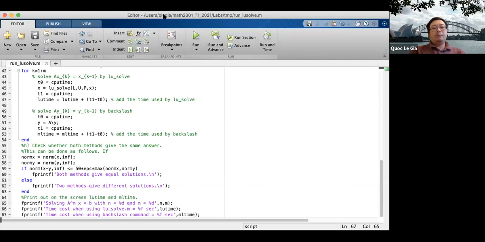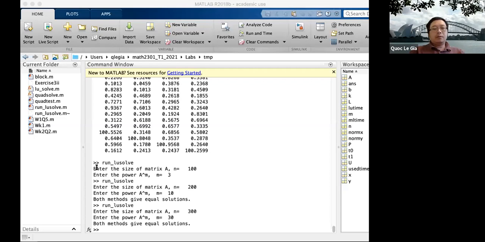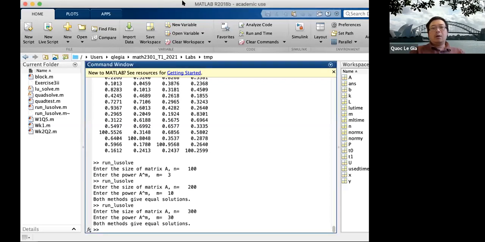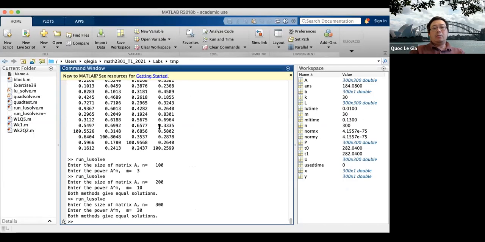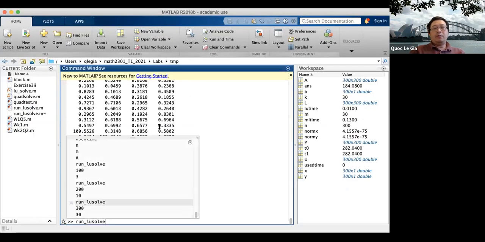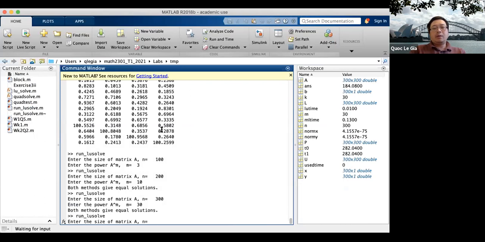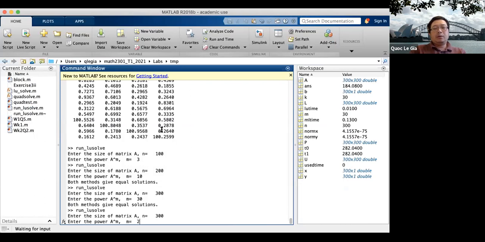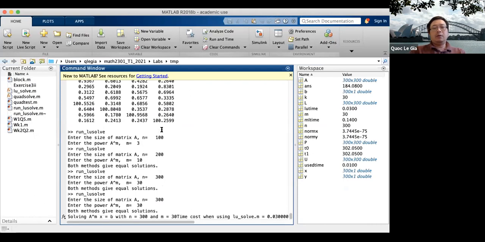I stop the editor and I go to my command window, and I hope you have typed it up as well. So type it up and you will see it. Okay, so now we run LU solve. Suppose I put 200, and 30 here.